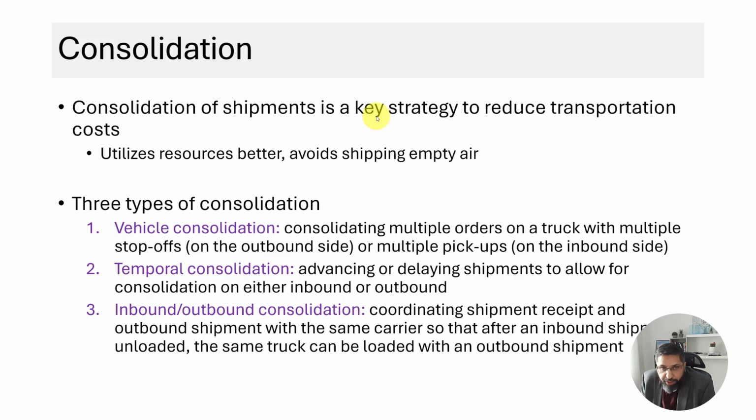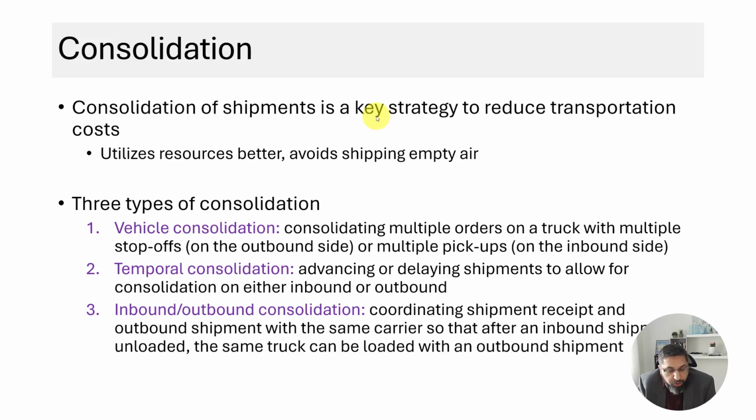Okay? So you'll often get a better rate for one 10,000 pound shipment than two 5,000 pound shipments. In total, you'll save money by the one 10,000 pound shipment. So the consolidation could include multiple stop-offs on the outbound side to deliver different amounts to different places. If they're close by places, you'll have to pay a fee for each stop-off, but that's going to be cheaper than having multiple shipments, one going to one point and one going to another close by point. And if you're doing inbound shipments, then the consolidation can involve multiple pickups.